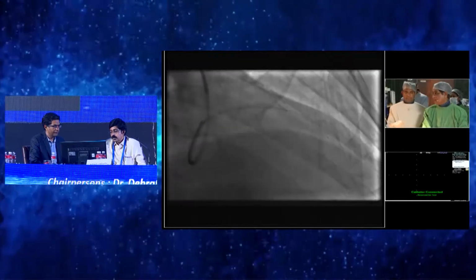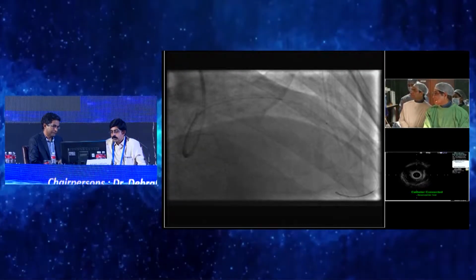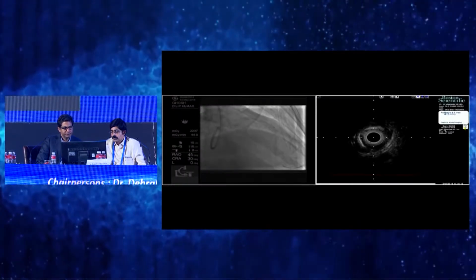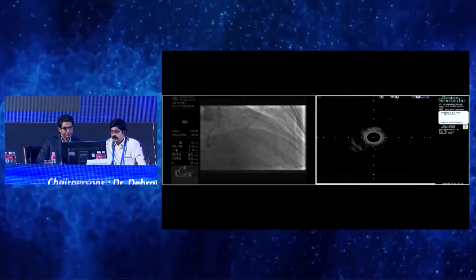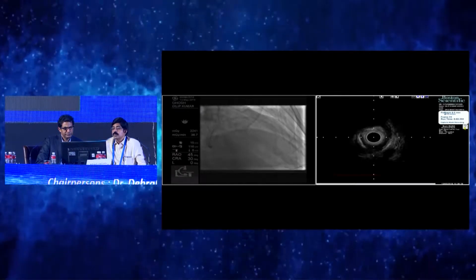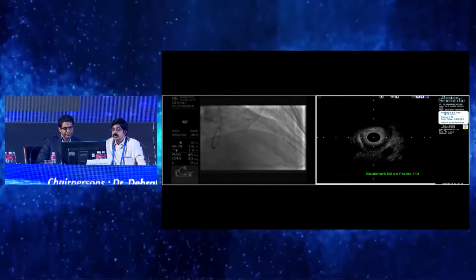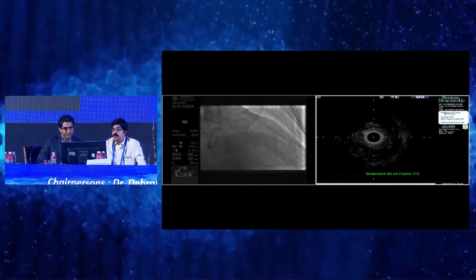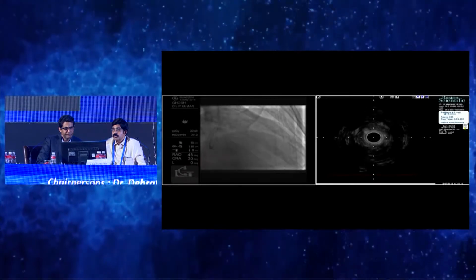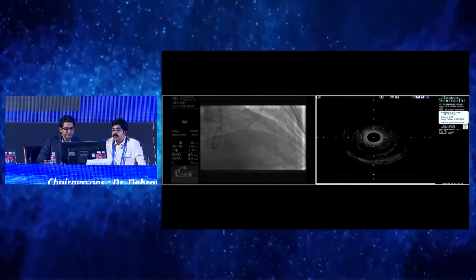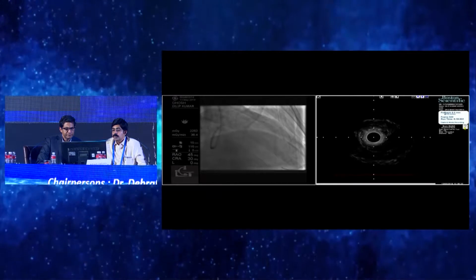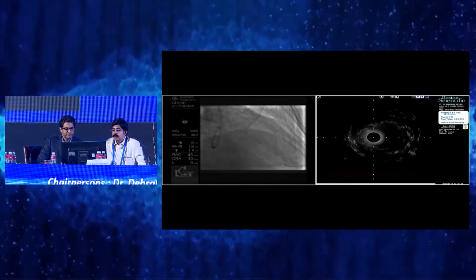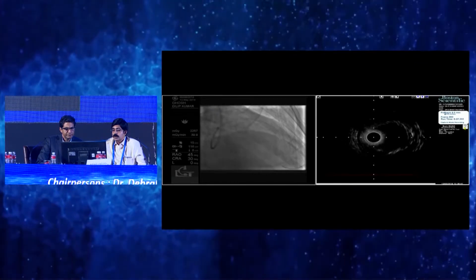All right, so go to the IVUS. I'm just going to give you a commentary on where the tip of the catheter is. So this is right at the CTO, where we had done some dilatation. And that's the distal cap, and then I'll pull back, and you can see the vessel really grows there. You can see a lot of fibrosis there. This is also part of the CTO, where we have made a channel by going in with a balloon. And there is the end of the CTO, and now I'm coming into the proximal LAD.